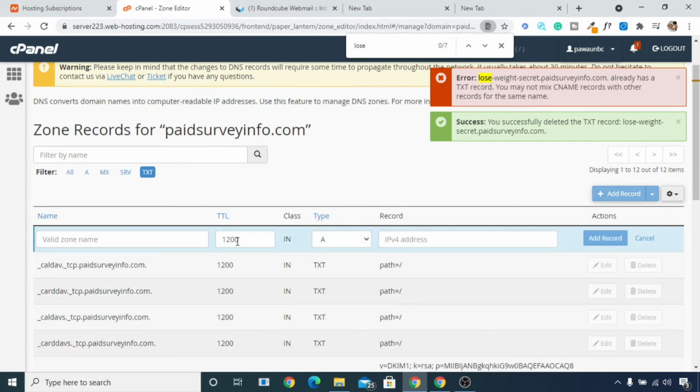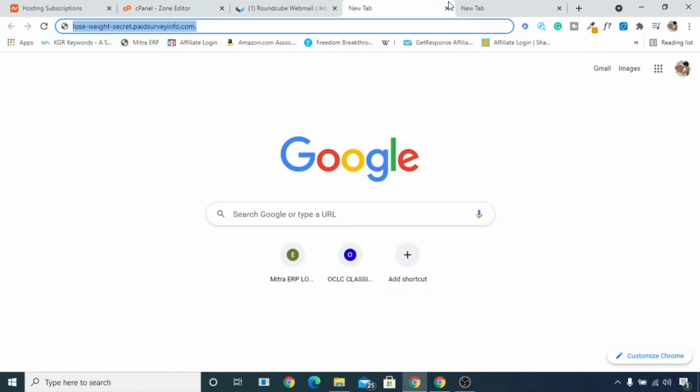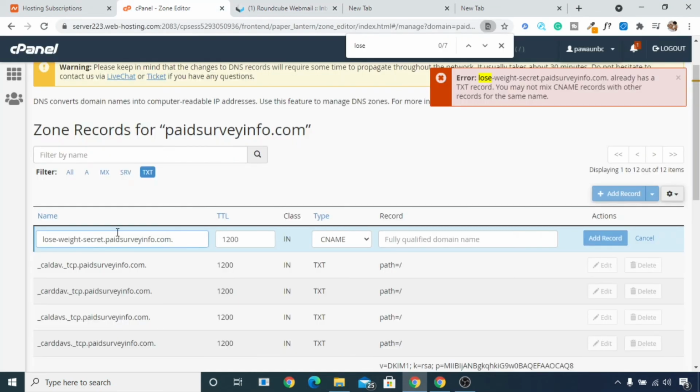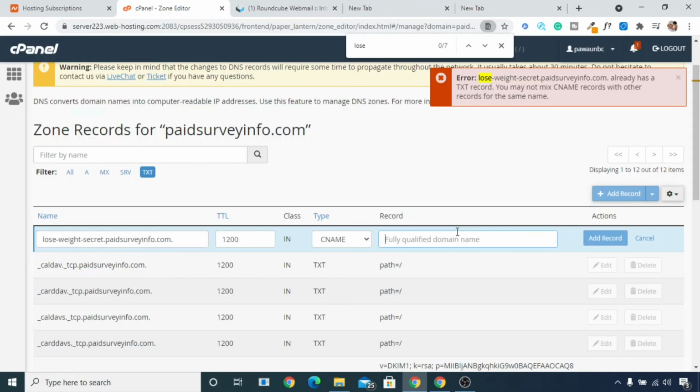Now add a CNAME record here, CNAME. Now copy it and paste it here and click on add record.